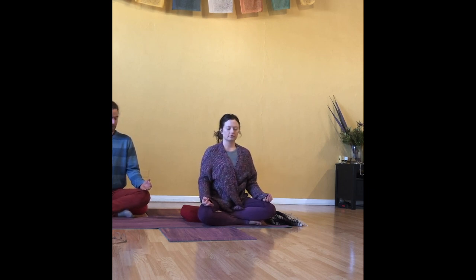This is an appropriate mudra for today because it represents oneness. The thumb speaks to universal or global consciousness or cosmic consciousness. And the index finger represents human or individual consciousness. When the two join, it represents oneness.